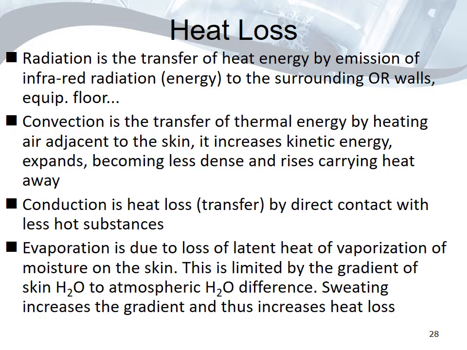Yeah. So anyway, my hand's radiating, my head is radiating, and the ceiling and the walls. It's just going out in all sorts of different directions. And literally, when that photon radiation, that electromagnetic wave hits the table, it actually warms the table. Yeah. So that's radiation. Convection is a transfer of thermal energy by heating, touching something.